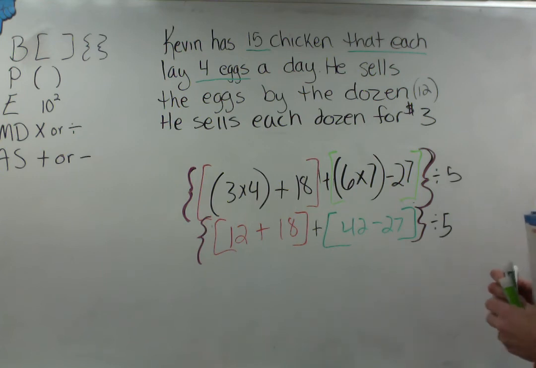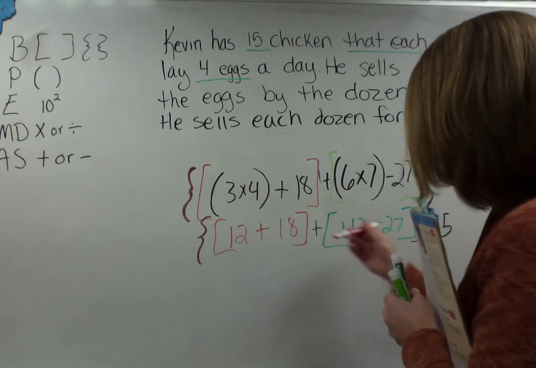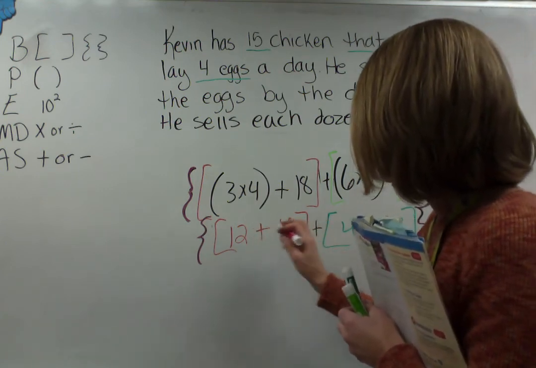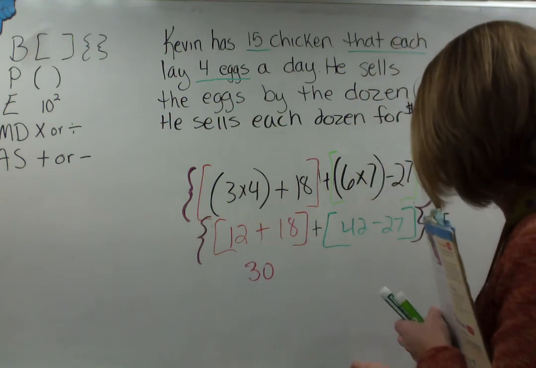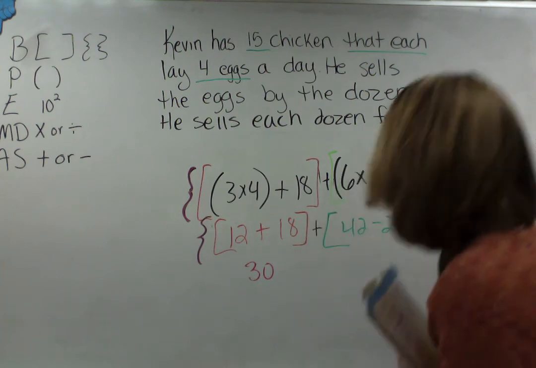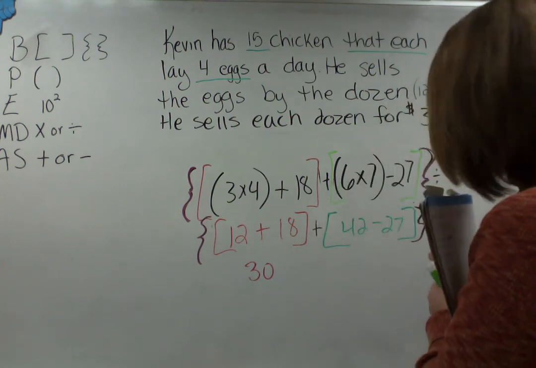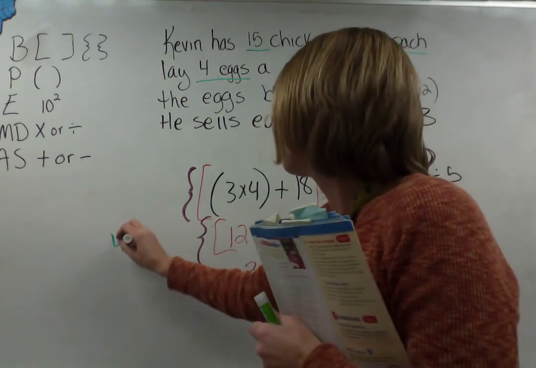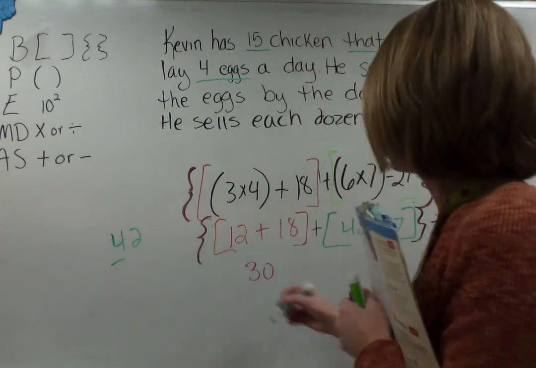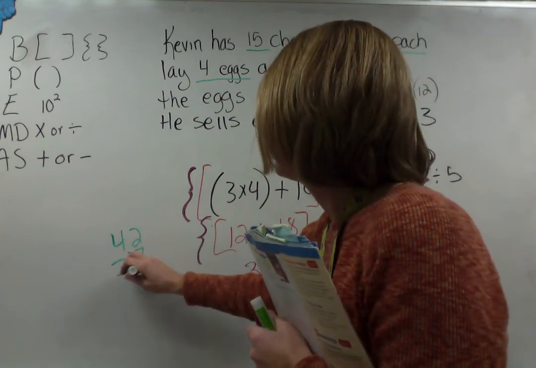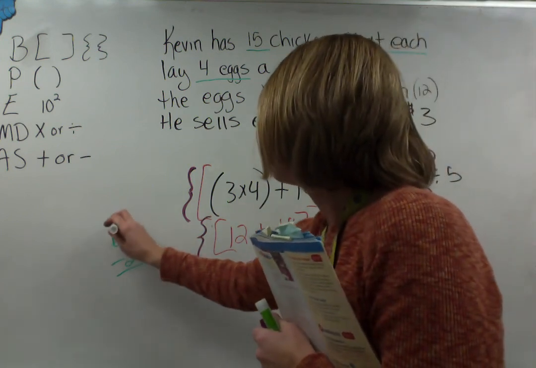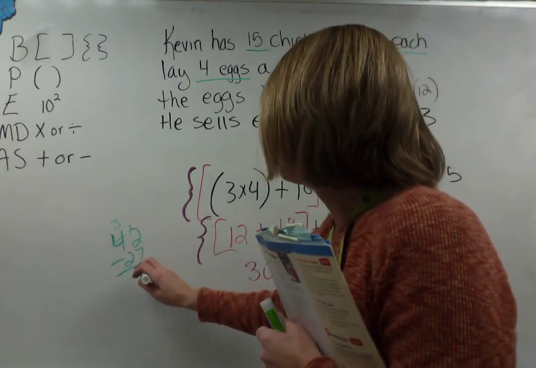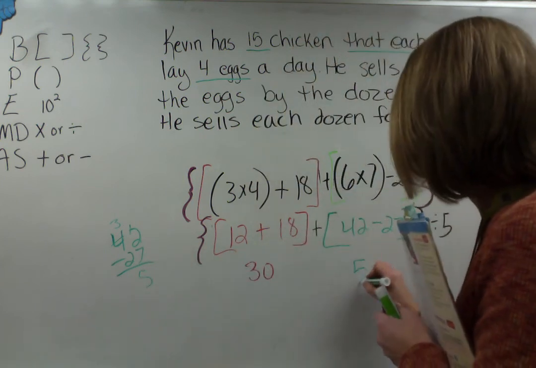All right? So 12 plus 18, 8 and 2 is 10, so 30. And over here, 42 minus 27. And again, if you have to do that out, do it off to the side so that it doesn't get in the way of your problem solving. You guys probably aren't going to see a problem this complicated on your test. 12 minus 7 was 5. So this is going to be 5.